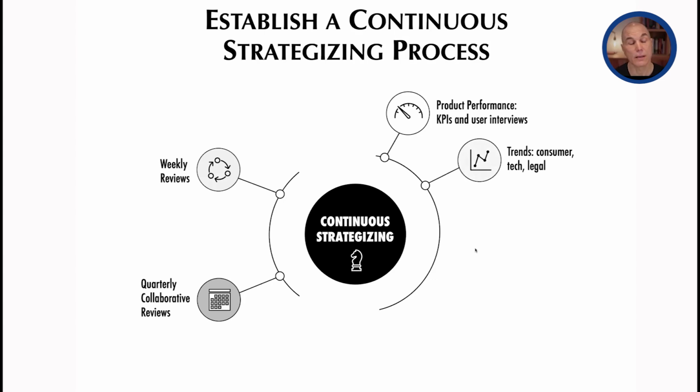The next factor I like to suggest is trends: consumer, technology, and legal trends. Think about the recent cost of living crisis. Think about technology trends like, do I need to mention generative AI again? And legal trends, well, that will depend on the sector or industry your product is in. It tends to be more relevant for products in healthcare and finance, for instance. But watch out for those trends and see if there's any impact on your strategy.